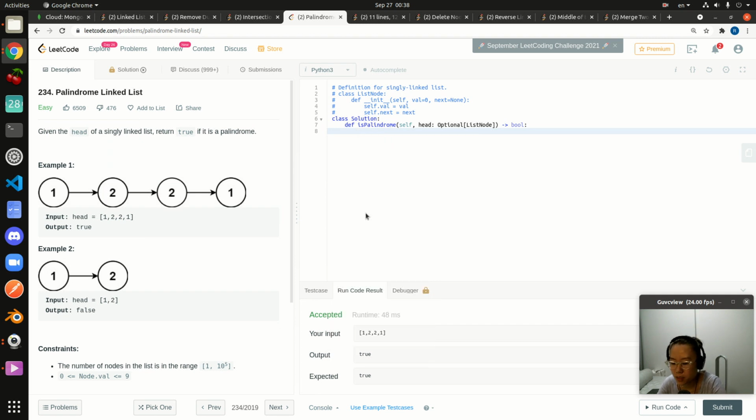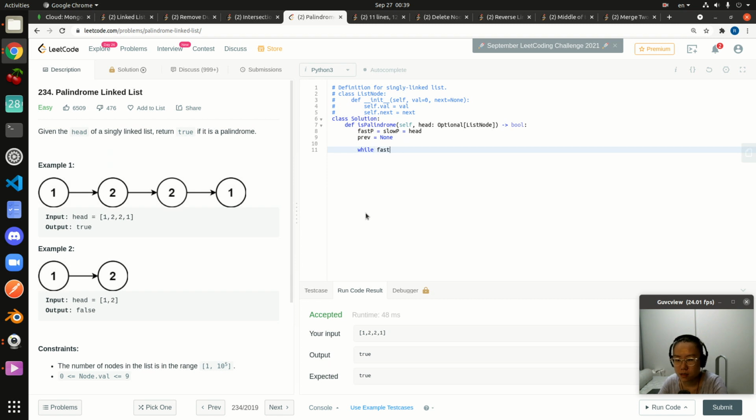So first up is to initialize the pointers. So slow p and fast p at head. And remember we have a dummy prev node, which we initialize to None. And now we can start our fast slow pointer traversal.